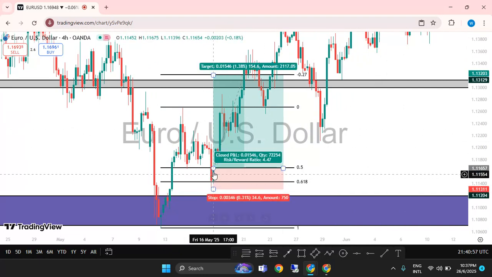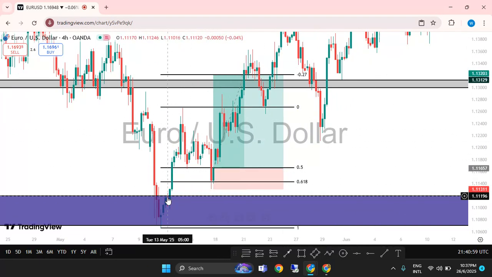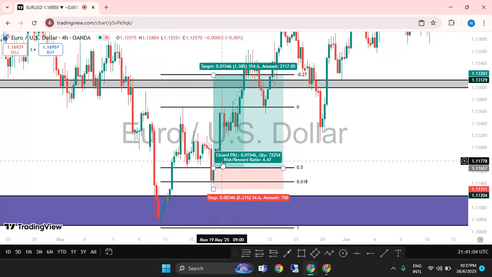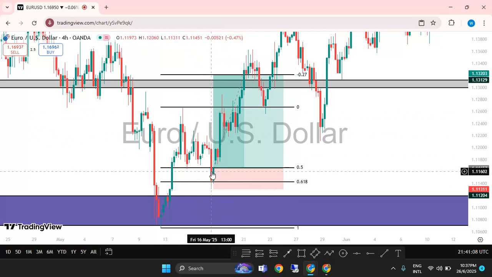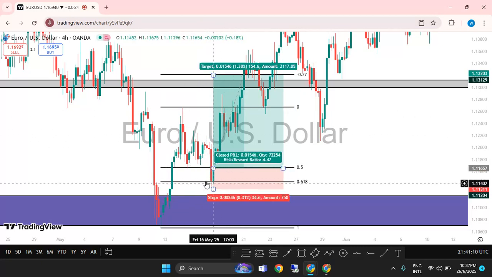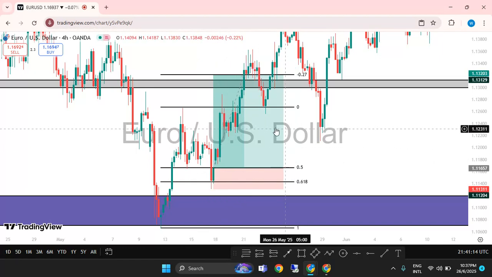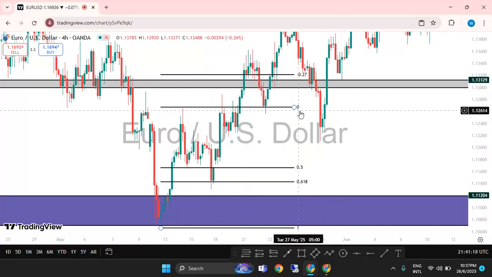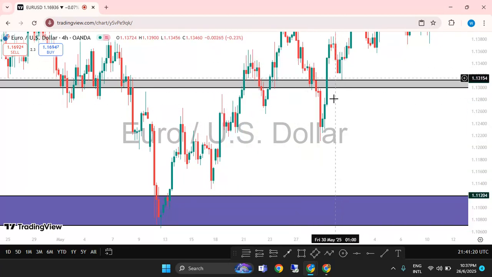We took this trade from here because this is a rejection of the zone, the pullback for our trend. See, check this trade here because it came back into the golden zone. It came back into the golden zone before it continued its uptrend. So let's make another research on it. Now let me show you something on the daily time frame.